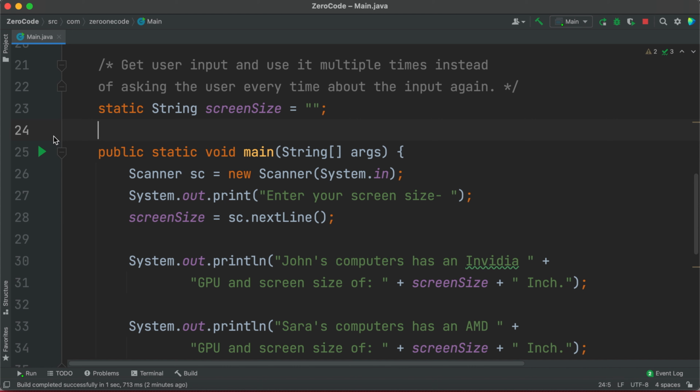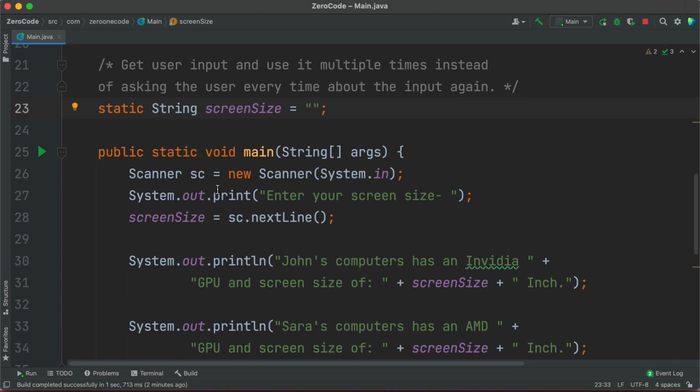So instead of asking the user every time about the input again, we just ask it one time and store it inside our variable, and we can use it again a couple of times. So getting back to the screen size example, as you can see here, I just modified the screen size variable to be none, because in this case, let's say we don't know the screen size of the user.